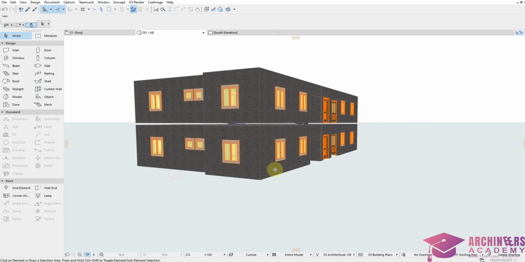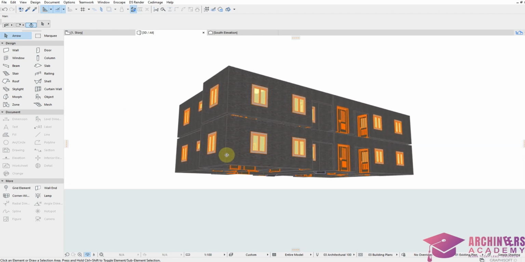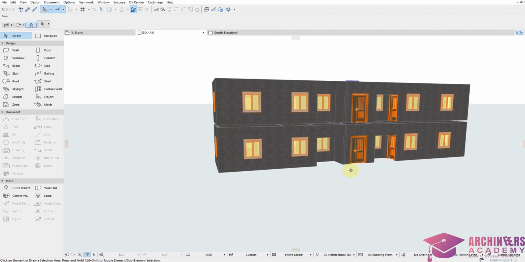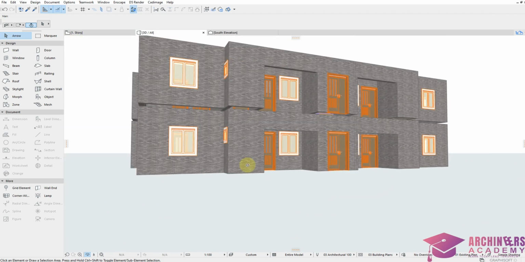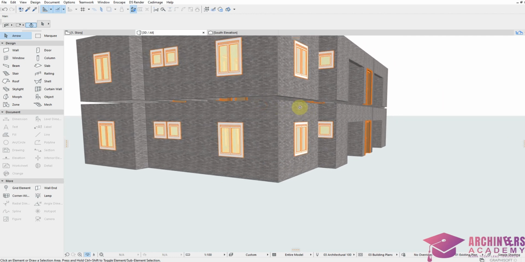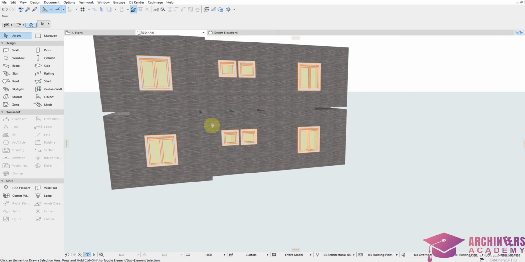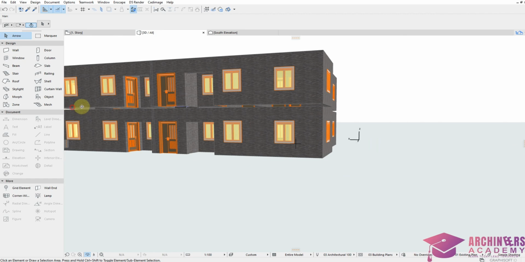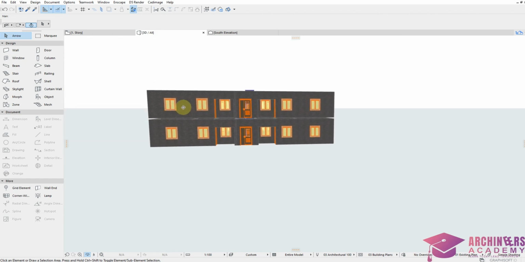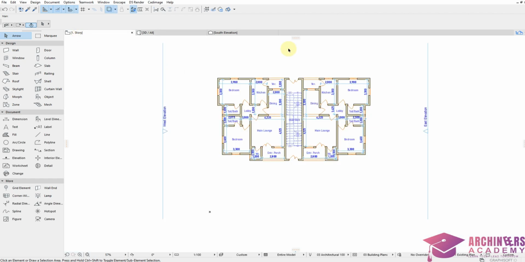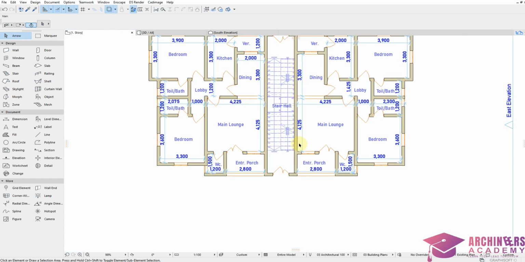So this plan and this plan here are identical for now until we make the changes where necessary. The openings here are our slab. We have not yet placed the slab thickness. So move over to the upper floor plan and we'll start making the changes.